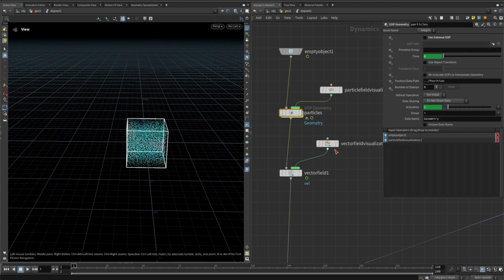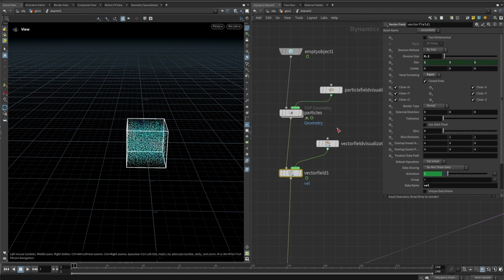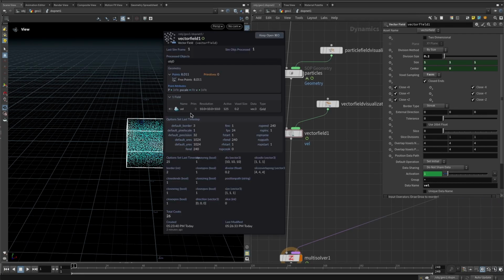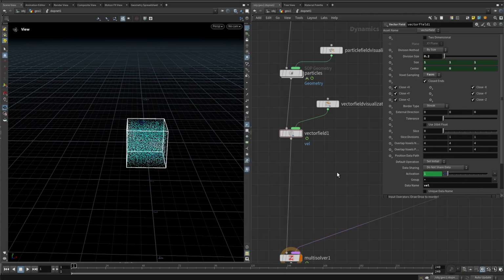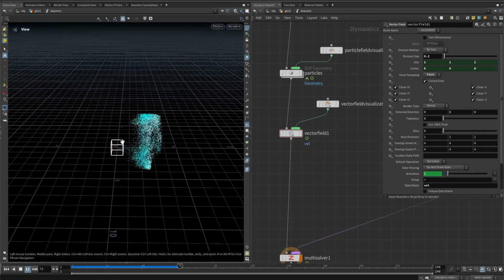And I'll show you in a bit how we can resize this based on the simulation. We can also take the initial position, the center in here, and put it inside the center in here as well. So they are connected together. So now we have a velocity field, and you can middle click on this and you can see a velocity field. And if we play this now, not much is happening to the field, only the particles are moving as we had them before.